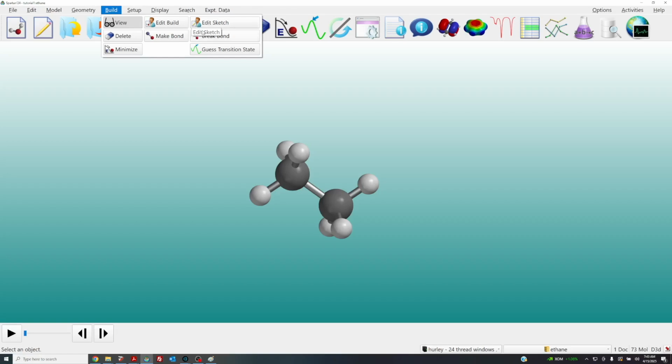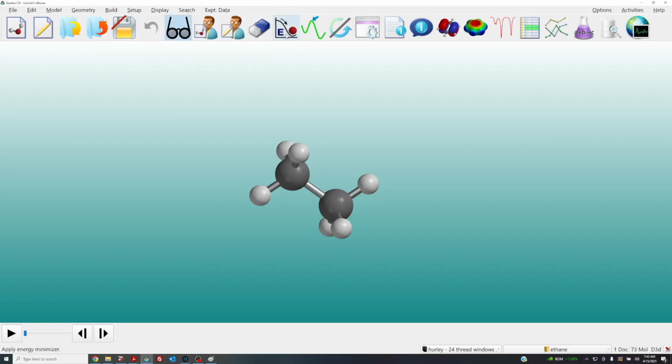Guess transition state refers to a tool set that allows you to build up a transition state using arrow pushing nomenclature. And then there's a minimize tool. The minimize icon is also typically available at the top of the screen in the icon bar. This is also always available in the 3D build mode at the bottom of all of the builders. And that's just a shortcut to the molecular mechanics MMFF94, and what we'll do is just a quick geometry optimization and clean things up.